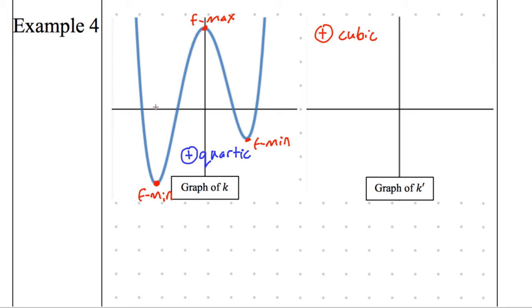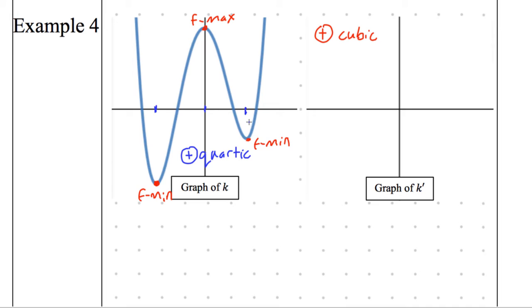Look at those x coordinates. We have an x coordinate right there, and I should be doing this in blue. An x coordinate right here at 0, of course, and over here. Looks like this one is maybe a little bit closer. Would the f max be the IP for the graph of k prime? If this was a graph of k prime, then yes.